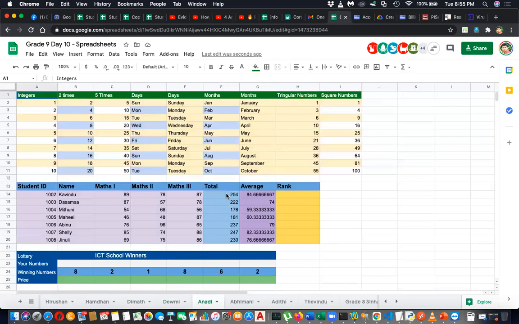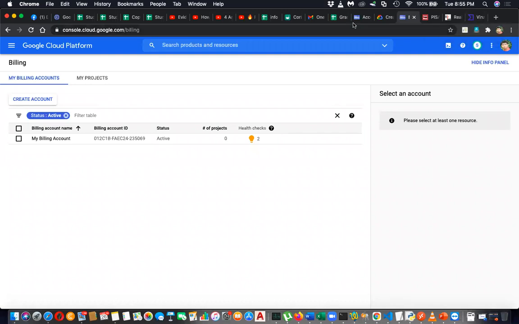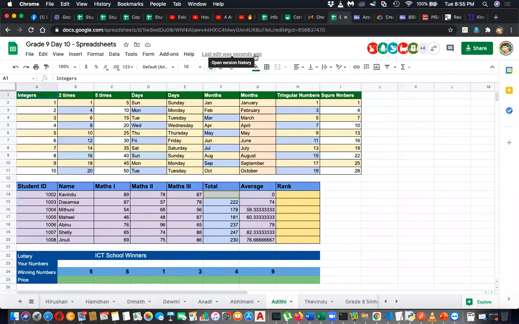Anadi. Yes, you are here. You have to start this, quickly do this. Still not done. Aditi, it seems doing. Okay. All of you, kindly do this. I'm checking this from time to time. If you have any problem, difficulty, or don't know how to do anything, please ask, then I can help.